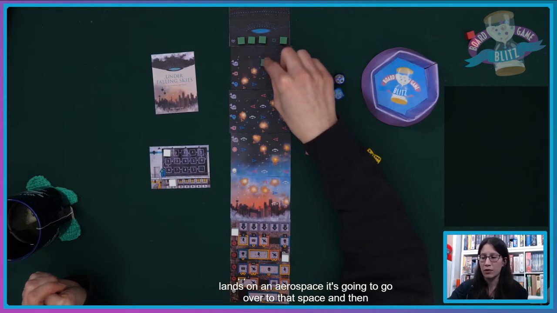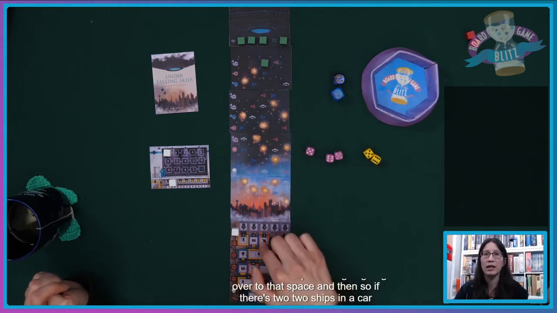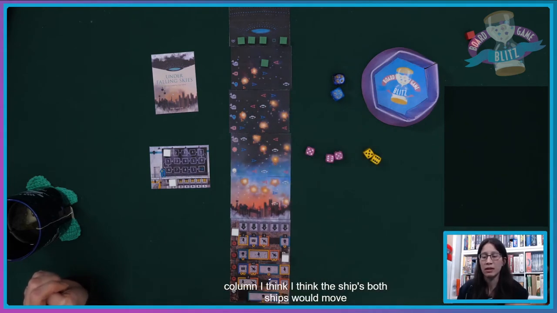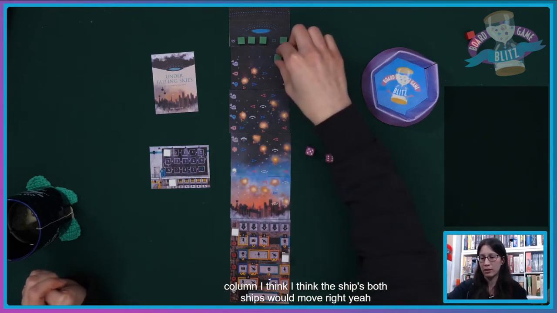If there are two ships in a column, whenever you put a die in that column, I think both ships would move, right? Yeah. So that's kind of scary.